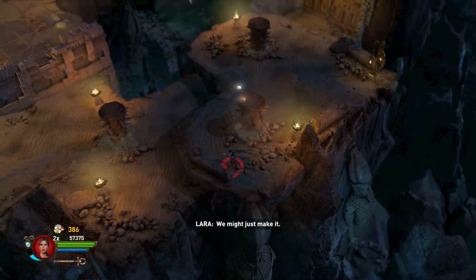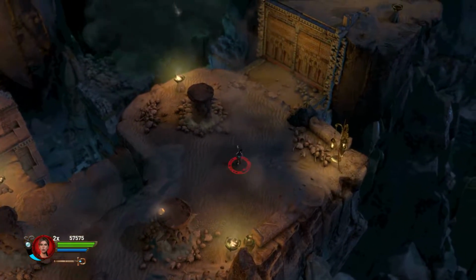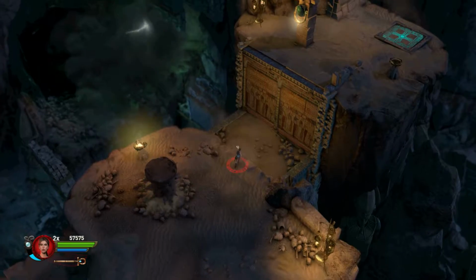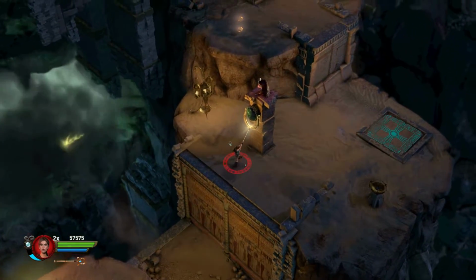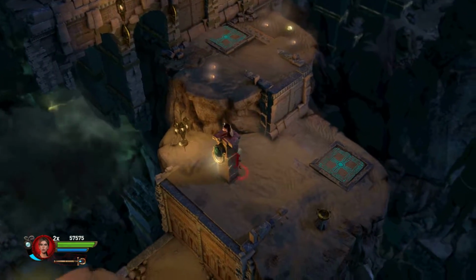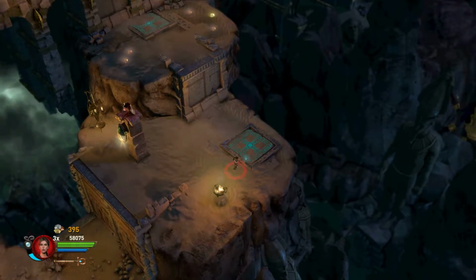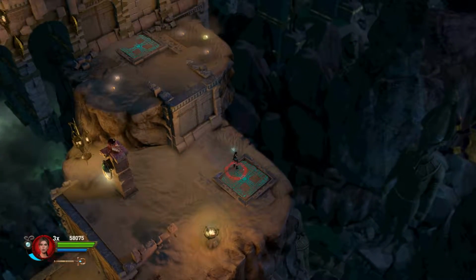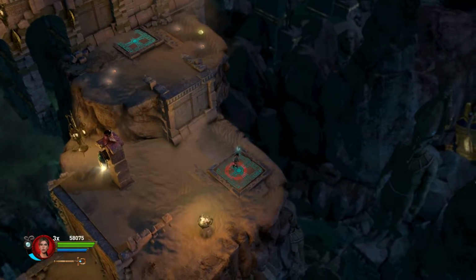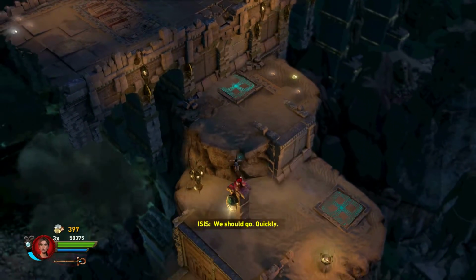We might just make it. I wish I could jump up and collect the thing on there, but I don't think that will work. And there's nothing else to do, so up we go. Alright, so that's not high enough. There's a giant scarab. And all these platforms go up in the same area. Interesting. I think we slipped past her. We should go. Quickly.